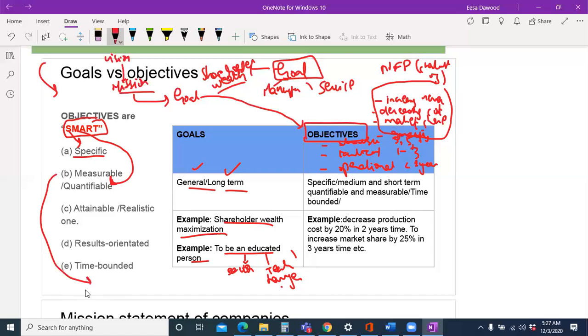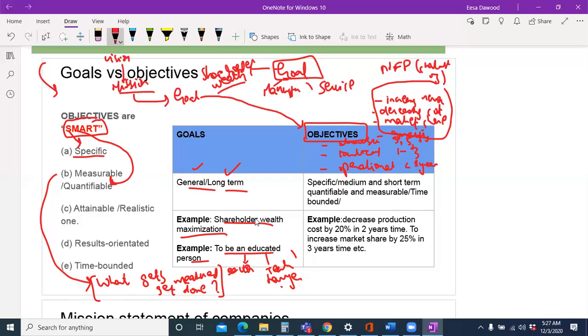There's a saying that what gets measured gets done. If you are given a target and they're going to measure your performance, only then would you take it seriously, because you know they'll be assessing your performance, and only then will you get the rewards out of it. So an objective is something which is quantifiable.